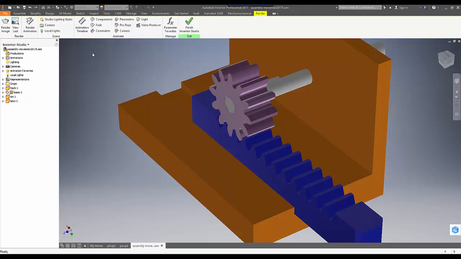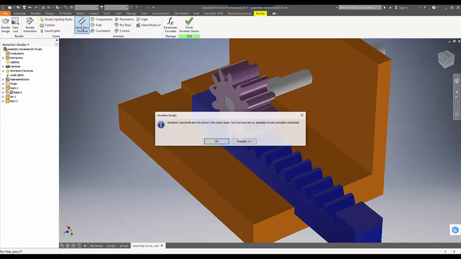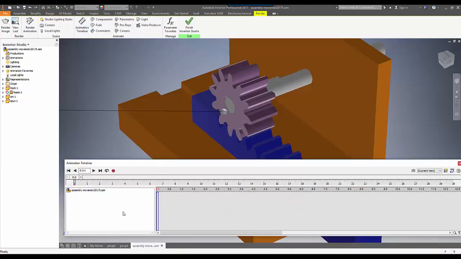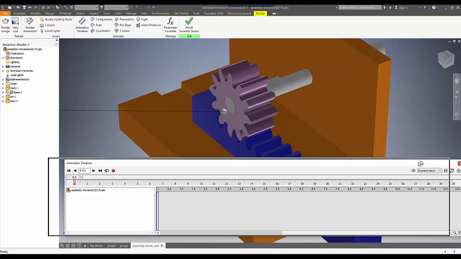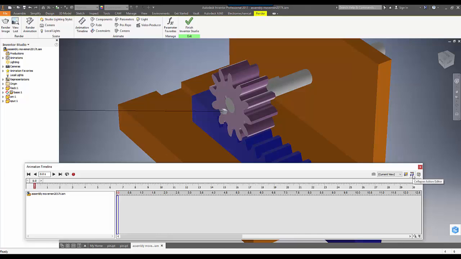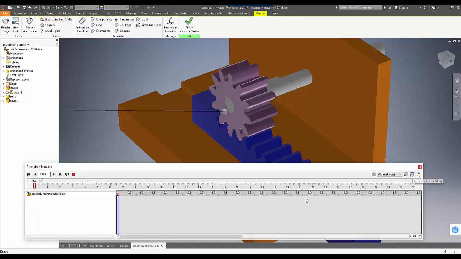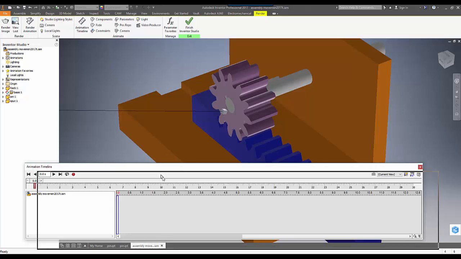So what we're going to do is open up the animation timeline. And when it's open, over on the right hand side we've got the collapsed action editor. A lot of times you'll open the animation timeline and it's here. We actually want to open up the editor also, because we want to see what's going on below the actual animation.